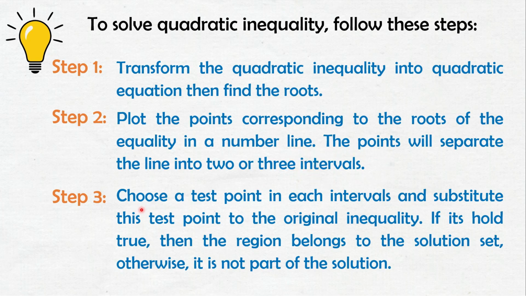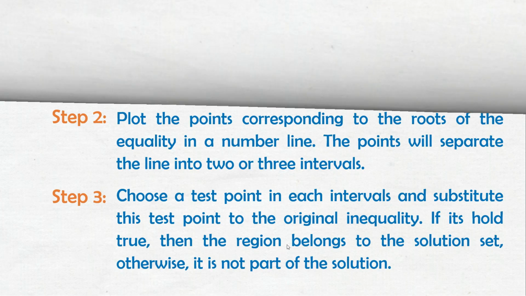Step 3 naman, each interval, kukuha tayo ng test point. Isang test point lang na isa-substitute natin doon sa original inequality. Kapag naging true yung inequality natin, then yung grupo ng numbers na yun or yung interval na yun ay kasali sa solution set natin. Pero kapag hindi siya naging true, then hindi siya part ng solution. So para mas maintindihan nyo kung ano ba itong mga steps na ito, magbibigay tayo ng example.